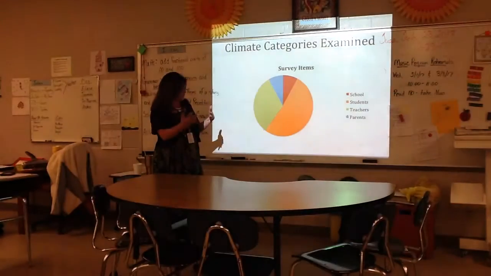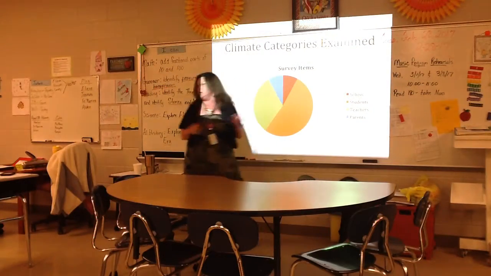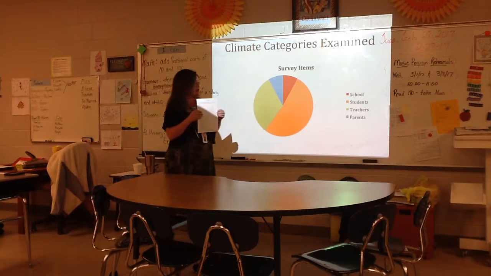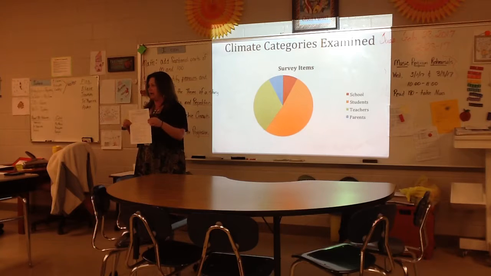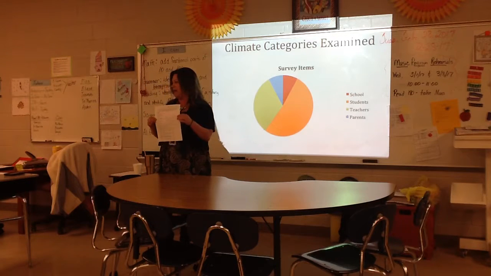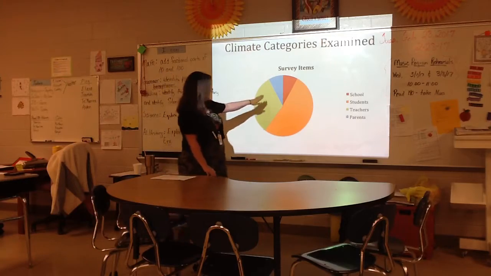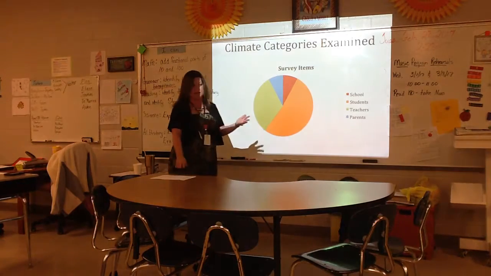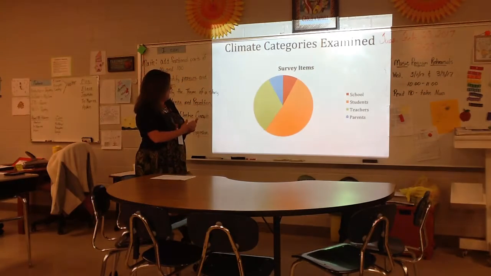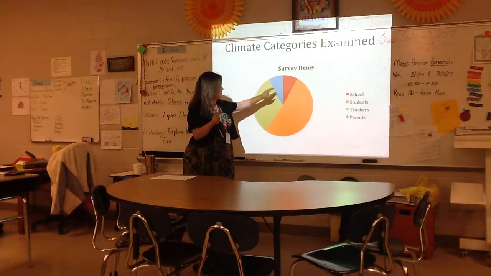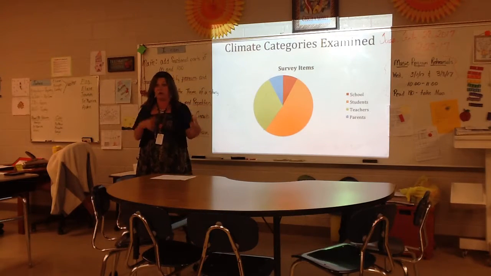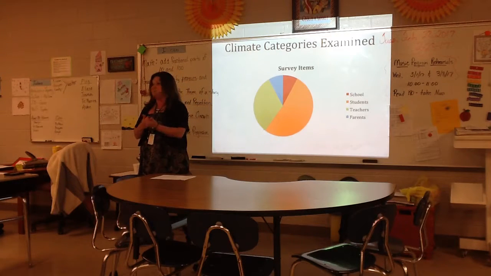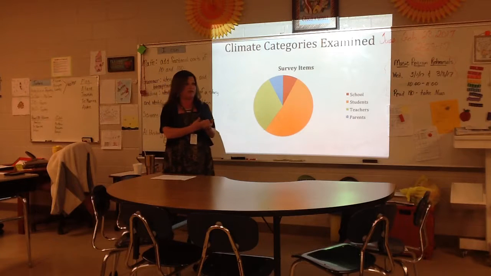The first thing that I looked at was school. If you look at the school climate survey example that I gave you, you're going to see that there were 2 items directly related to school. Then we looked at parents next, because while digging through this sample, I found that there were also 2 questions directly related to parent involvement. Then looking at our teachers, there were 8 items specifically about teachers in our school.